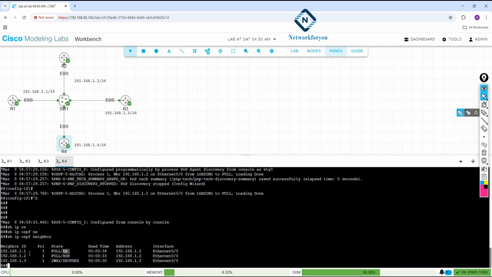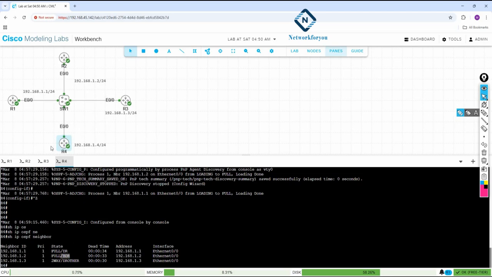Why like this? Because the first time when we configure R1, no one is there, so R1 becomes the DR. After that we configure R2, and no one else is there at that time, so R2 becomes the BDR. And the remaining we configure, R3 and R4, become DR other. Because whenever the election is going on, if the highest router ID guys are not present at that time, then they will not become the DR.